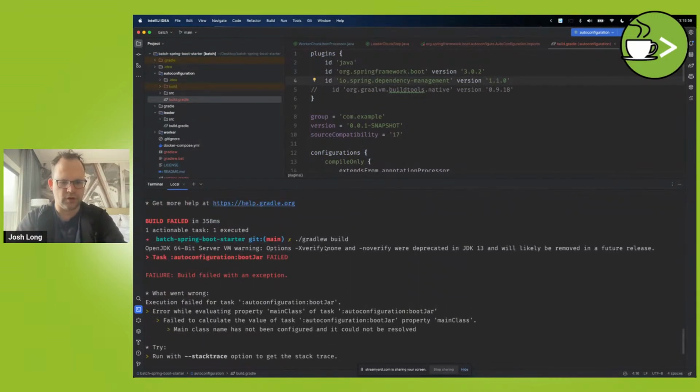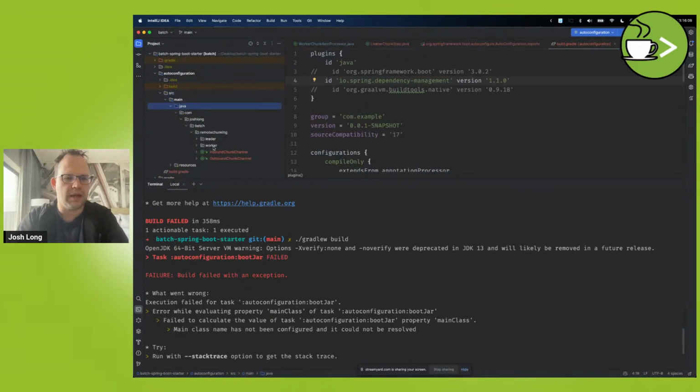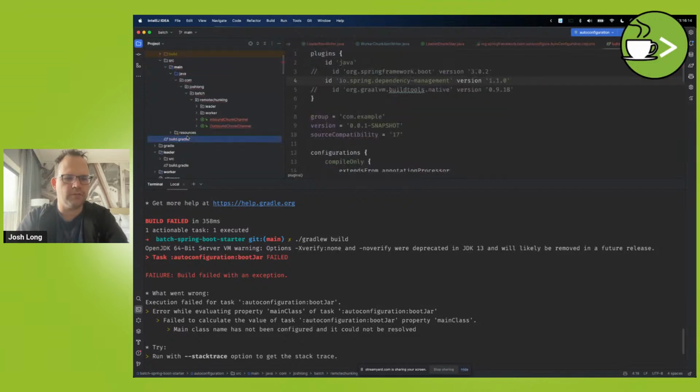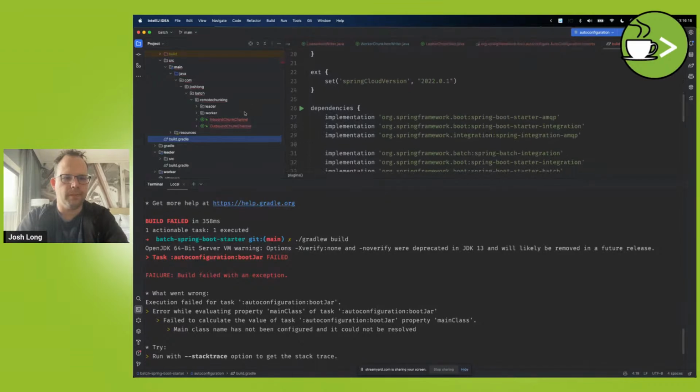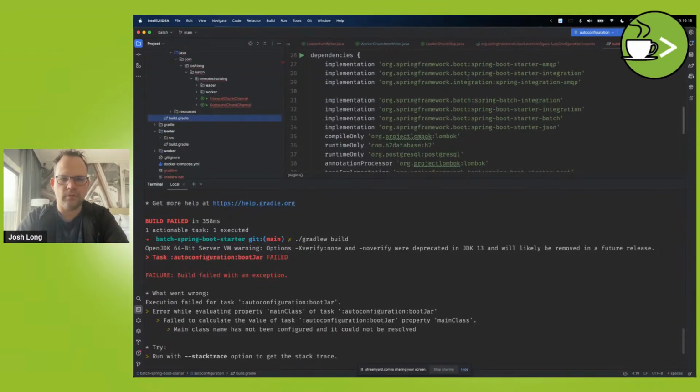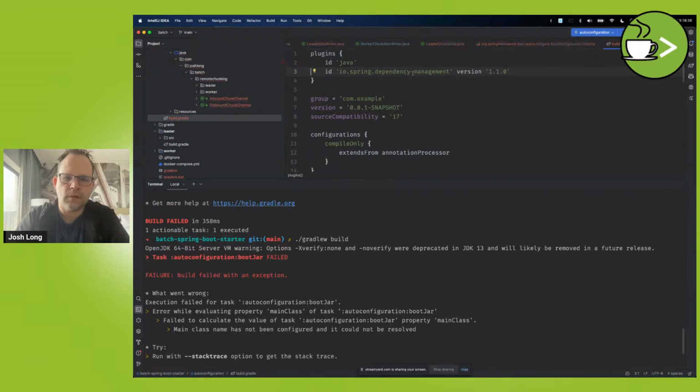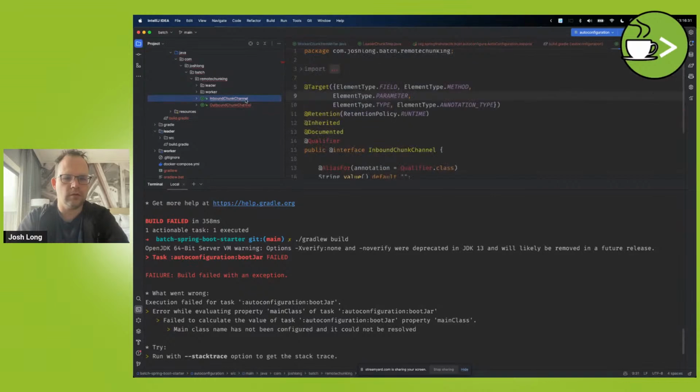I want Spring Boot. If I had this plugin, I think it would be better. It would know the version, but the problem is that the boot plugin also needs a main class in that autoconfig directory, which I don't want. This is not an app; it's a library, right? So it doesn't have the dependencies anymore. Why doesn't this work? That's what I'm wondering. See how weird that is? Like this build.gradle.